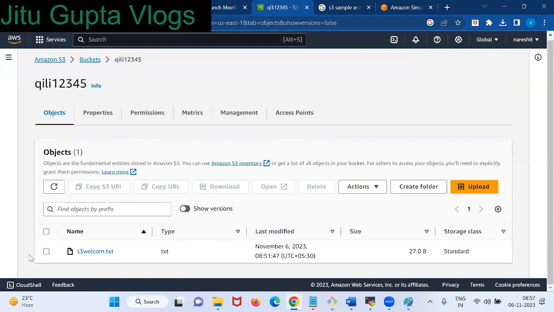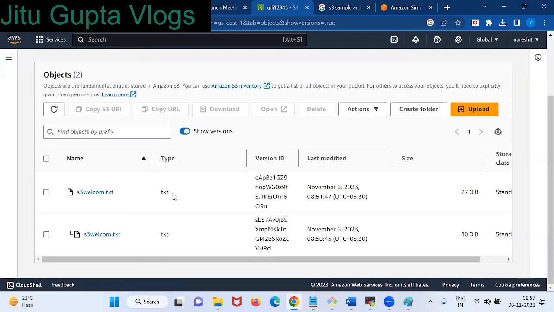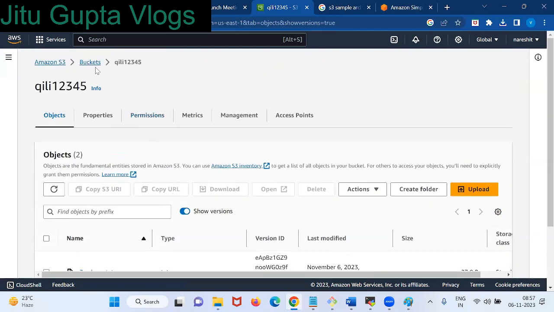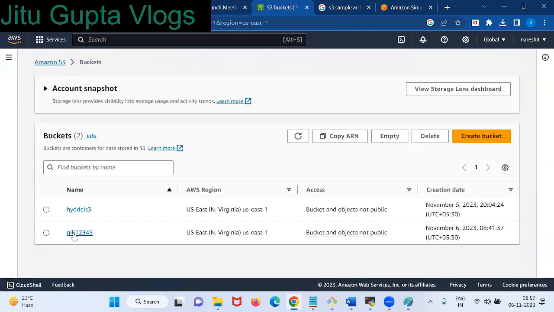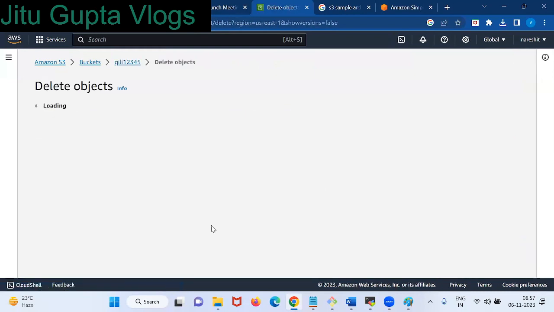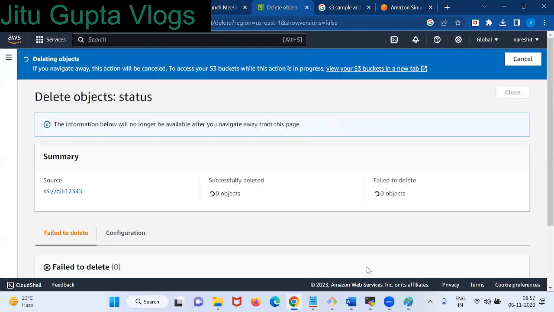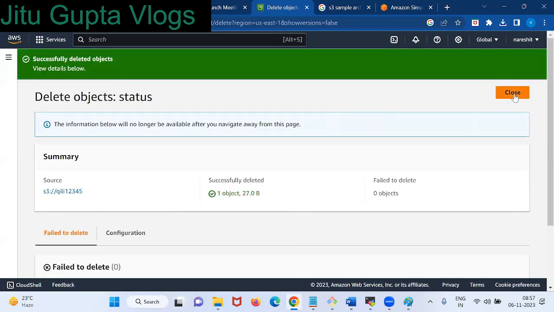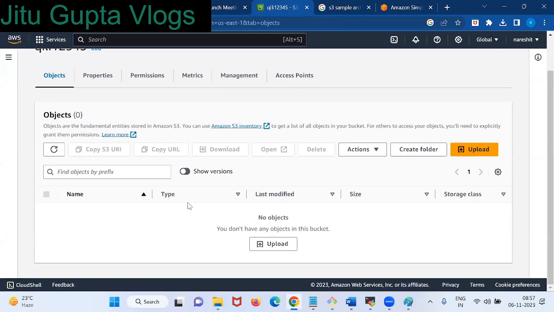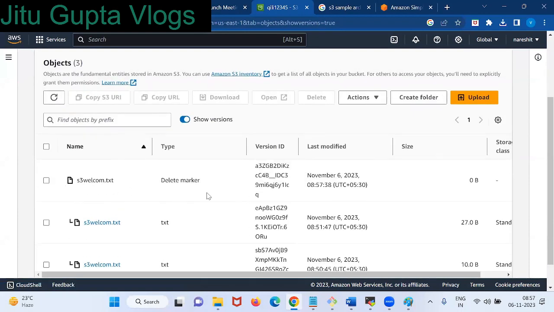Yeah. Again, I'm going to delete. Now, if you can see, there is no delete marker. There is no layer. When will the layer form? Once you delete the file. Okay, go here. So I'm going to delete the file. If you look at the versions, there is no delete marker layer. So if you show versions, there will be a delete marker layer added immediately.